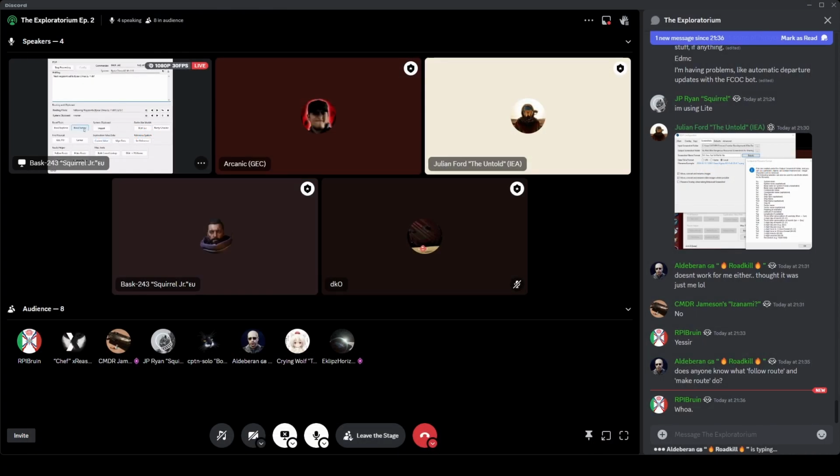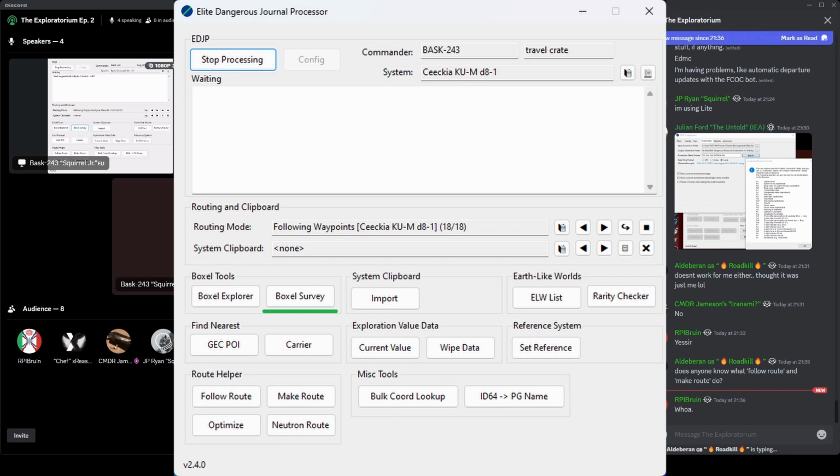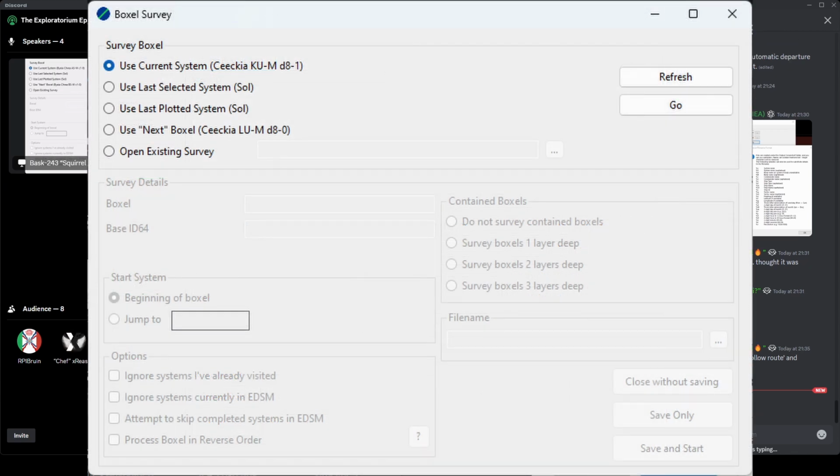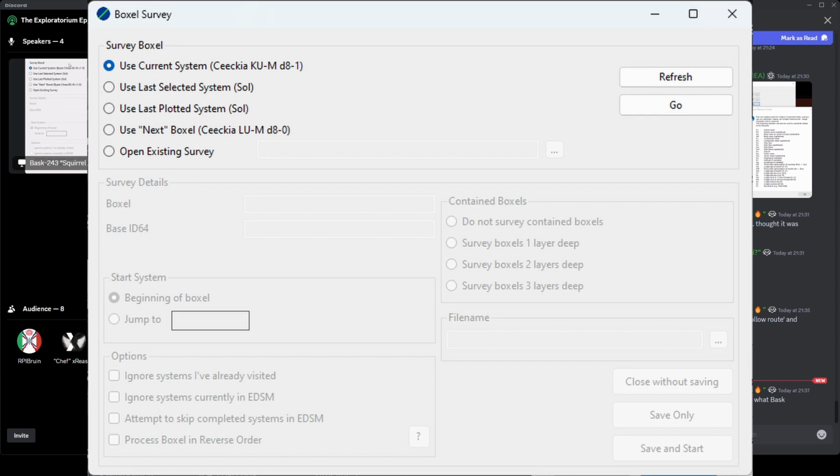Or use Boxel survey. Let me switch screens again. Boxel survey, there we go. This is so genius. I love this one so much. You can see you can use the current system or the last selected system. There are some options here, or you can even go to the next Boxel from here.